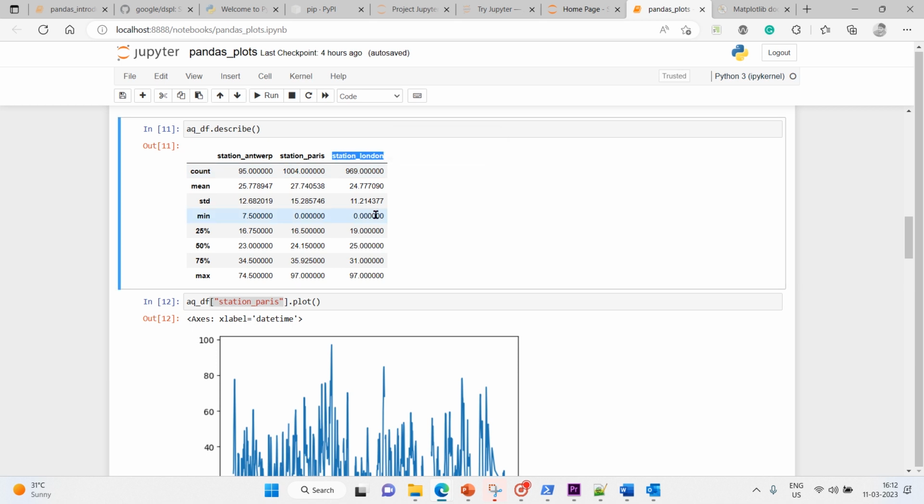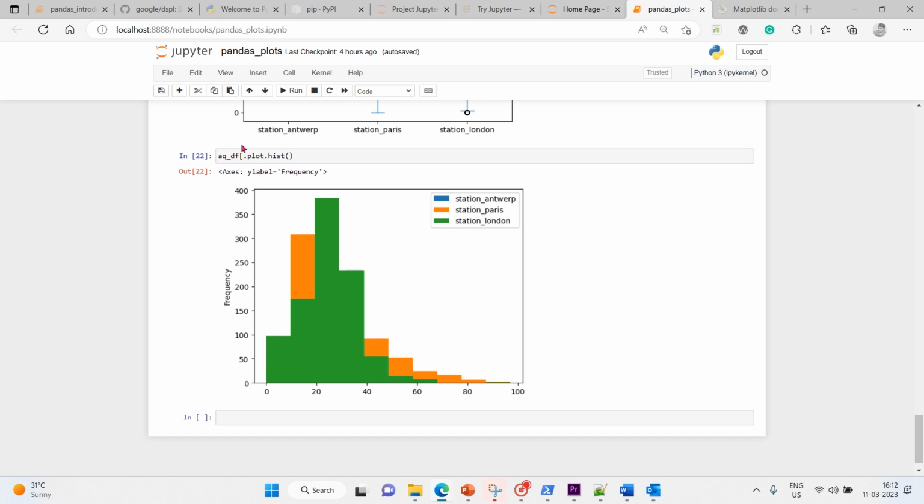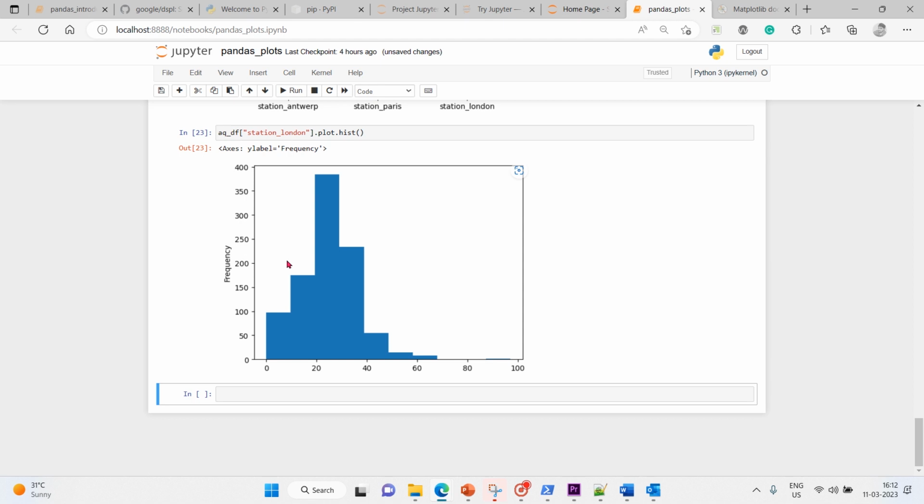Station London, selection bracket, and I'm going for the histogram. And here is your histogram only for London.